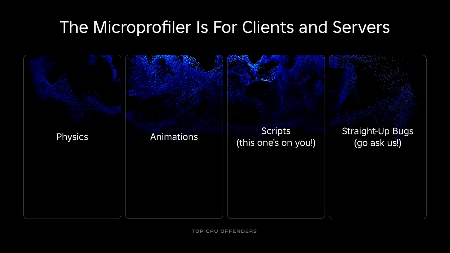When you're getting into the microprofiler, the biggest things we've seen this year have broken down into physics, and physics costs, animations, like when you're running animations on the server, scripts, which is on you. You pretty much are in control of what goes on inside of your scripts. And then sometimes there's been a couple of times when it's actually been bugs. So developers have come to us and they said, we haven't changed anything, but suddenly everything's running slower and there's this big chunk of extra time in the microprofiler that we didn't see before. And that was us. We'd changed something on Roblox's side and didn't catch that. So if you see something like that, come to us on the dev forum, let us know, and we'll see if we can diagnose it.